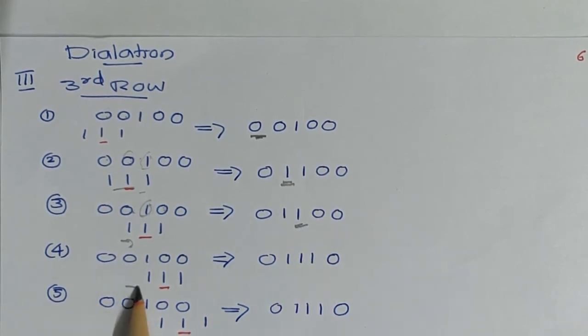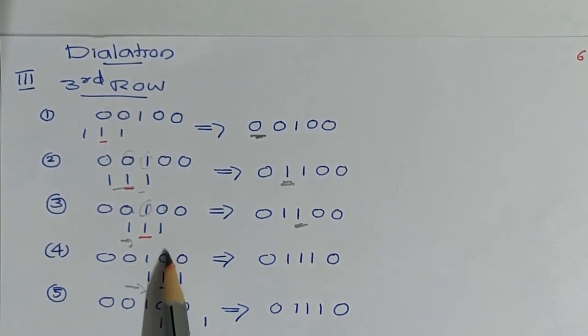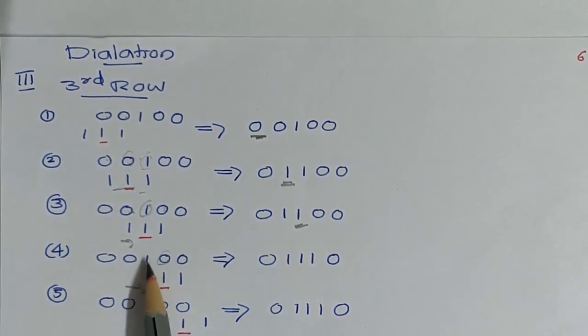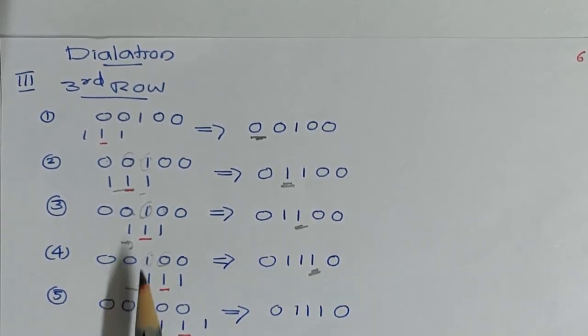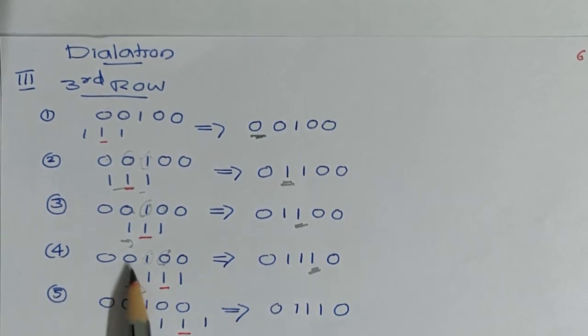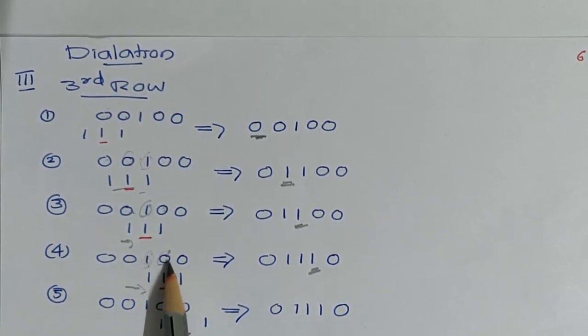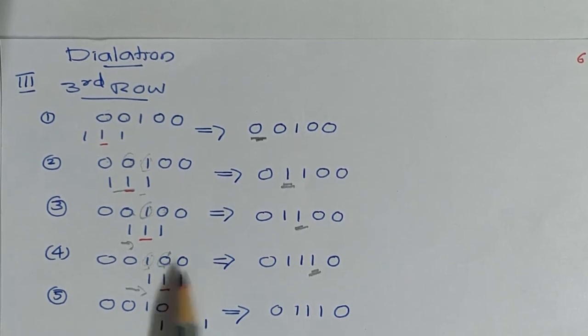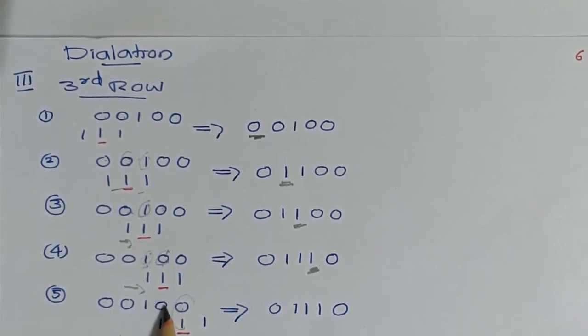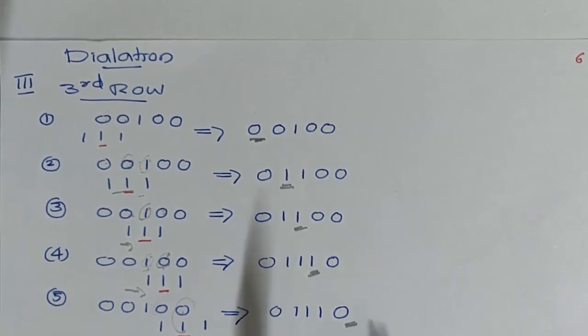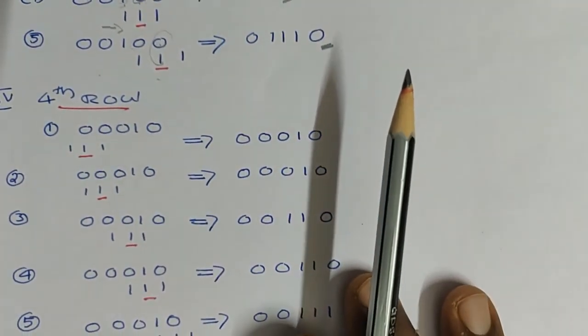Now the structuring element is shifted to the right. Now it is aligned with this pixel. The input pixel value is 0, but one of the neighbors has value 1, therefore the output is changed to 1. The input pixel value is 0, but one of the neighbors has value 1, therefore the output value of the pixel is changed to 1. Okay, now we shift to the right side. Now align with the final element. The input pixel value is 0, having neighbor value 0, therefore the output is 0. Now this same operation is done.